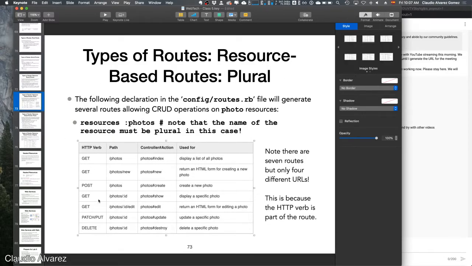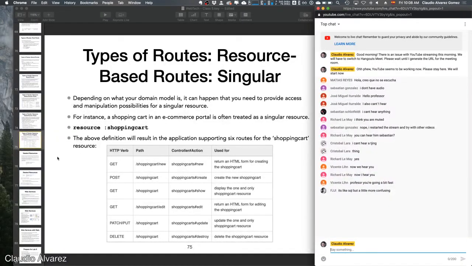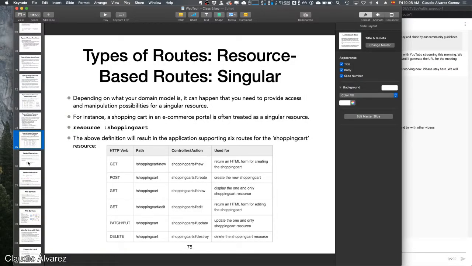You see that there's a subtle difference here. If you want to show a specific photo, you have to pass the ID here. Here you pass the ID number. If you want to edit a particular photo, you also have to pass the ID number here. You got a segment key for the ID here. When you got a singleton resource, you don't need the ID. The ID is assumed. The ID is known by the server, by the application. So you don't pass the ID in this case. When you got a singleton resource, there's just one instance, so that can be sort of obvious, right? To decipher what is the specific resource that you need to present to the user.